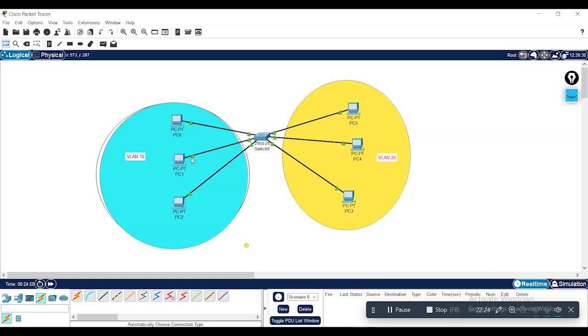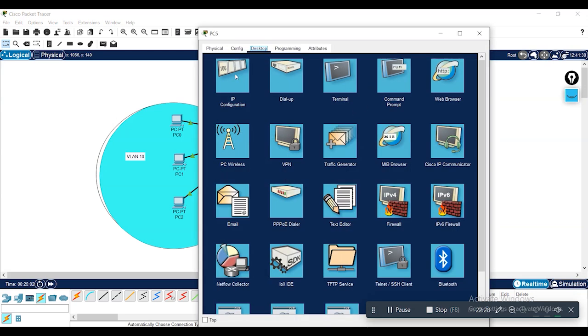Okay, so let's try to see if this PC can ping this other PC successfully.